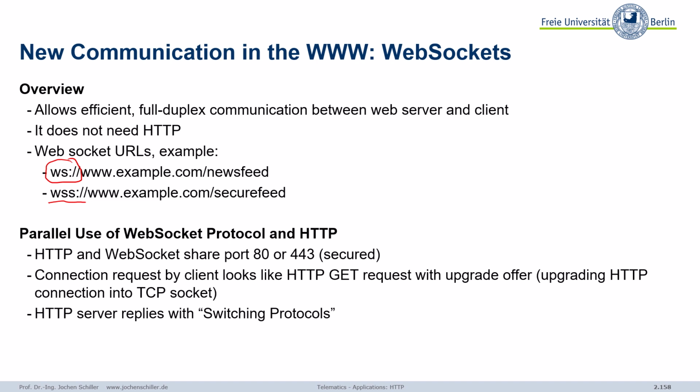And this is bidirectional. And as with all TCP connections, you can simply send some data over it, now also from the server to the client without the need of the client to pull all the time. So this is how you can enable pushing content to a client. So basically, you use the mechanisms of HTTP to create a TCP connection that you then can use for arbitrary communication. And this is how you can then integrate something like tweets on web pages.